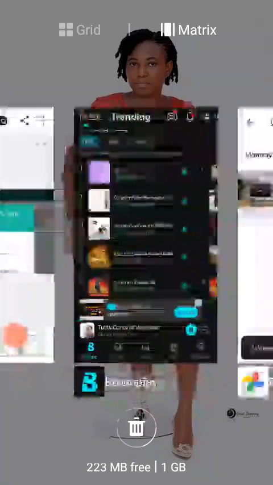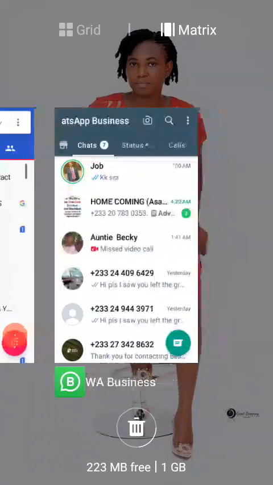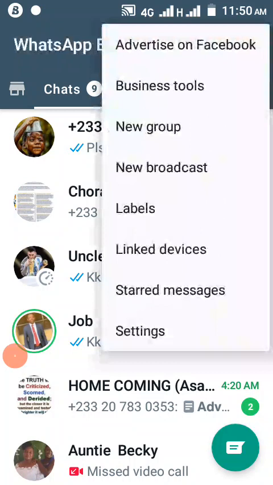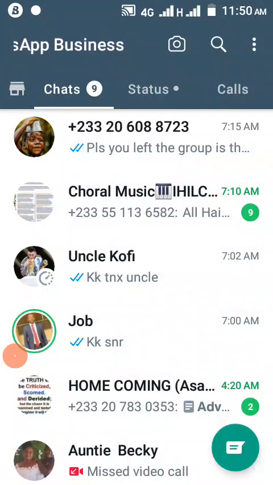avoid such attacks. So, on your WhatsApp, you go to the top, and you see a three-dot icon.